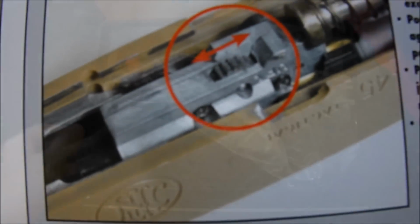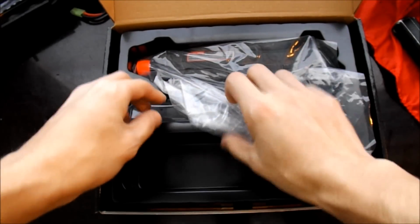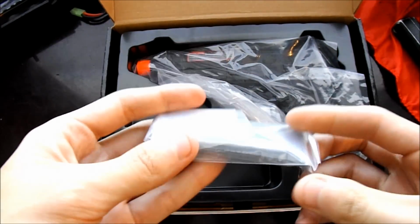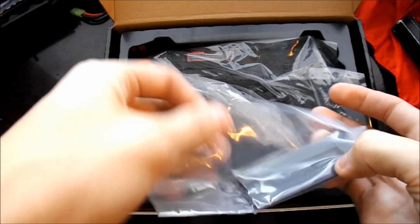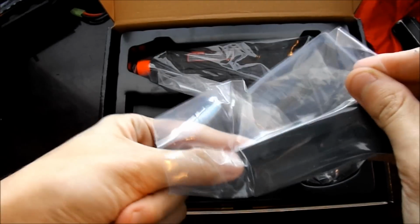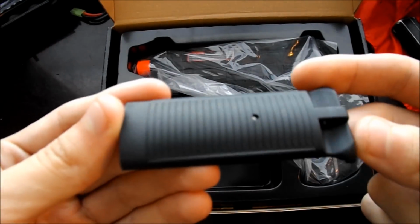Moving along, we have this small package which includes an additional backstrap for the pistol, which is hated by a lot of other reviewers it seems, but we'll try it out later in this video. The complaints I've heard would be that the strap is a bit too small and sharp on bare hands, but seeing as I'm not too picky as of yet when it comes to grip sizes, I'm not too sure what I'll prefer on this VFC.